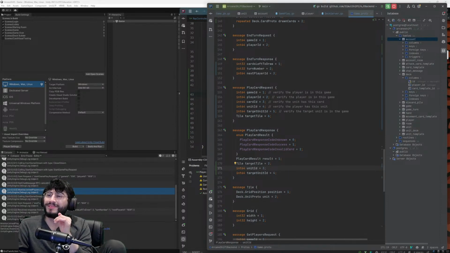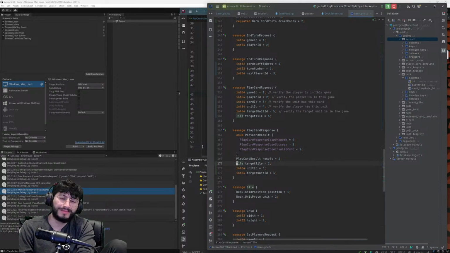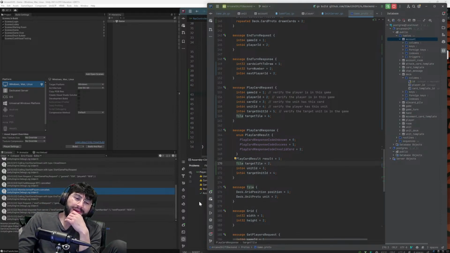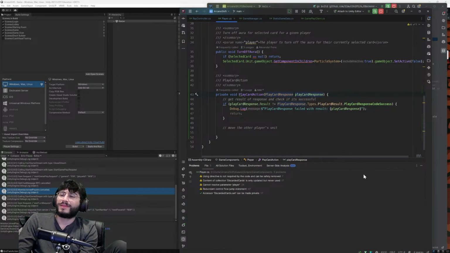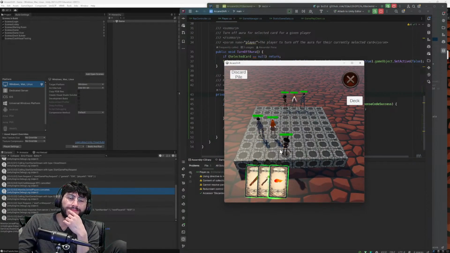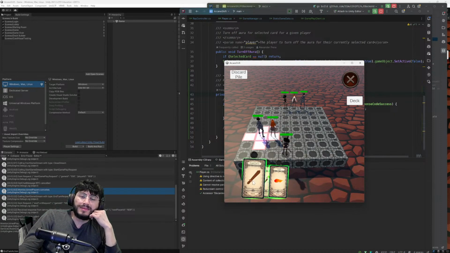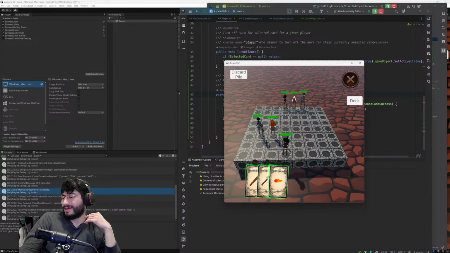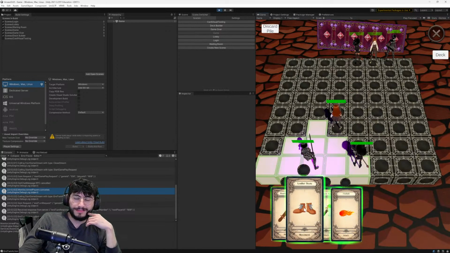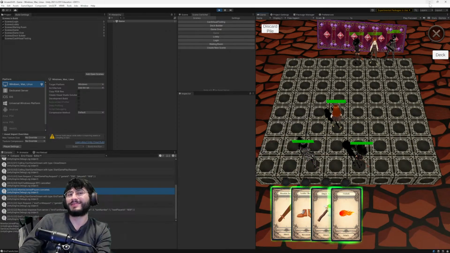I'm gonna wrap up the stream here then. I am happy with the progress. We fixed the bugs and then we are on our way to getting this game real time. Real time multiplayer working out. This is what the game looks like. The next stream, what we're gonna do is, when I play a card over here, the other player has to see that. They only see that it's their turn when the player ends their turn.